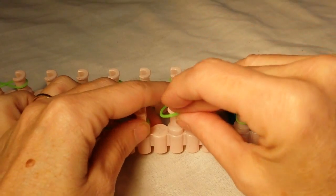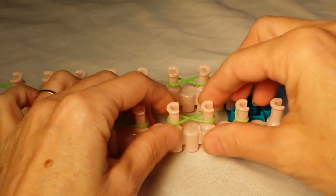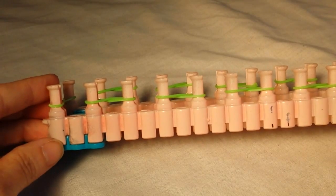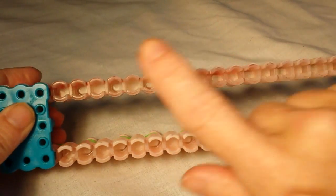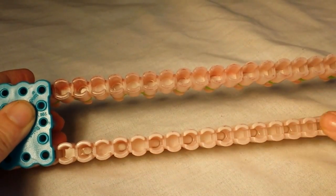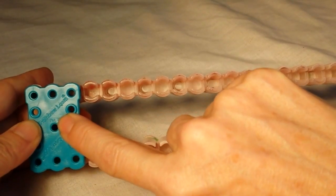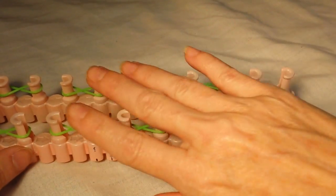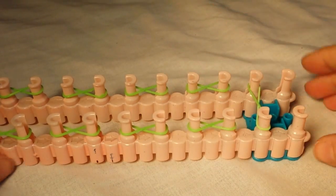If you decide you want to spray paint your loom, make sure to get your parents' help if you're a child, or have your parents do it. And if you do it, you don't want to spray the bottom part of your loom, because then it will get stuck taking it off and on of your holders here. So I only sprayed the tops and the sides.